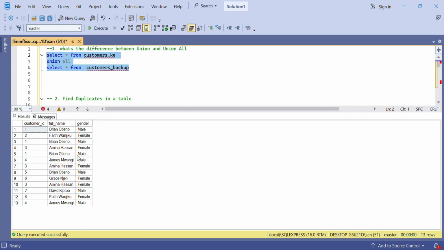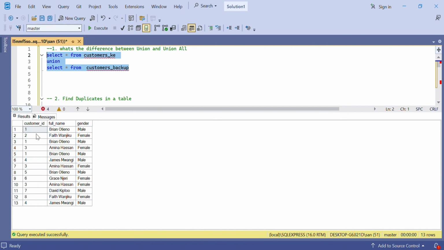Customer ID 1 is appearing 3 times, and customer ID 3 is appearing 1, 2, 3.